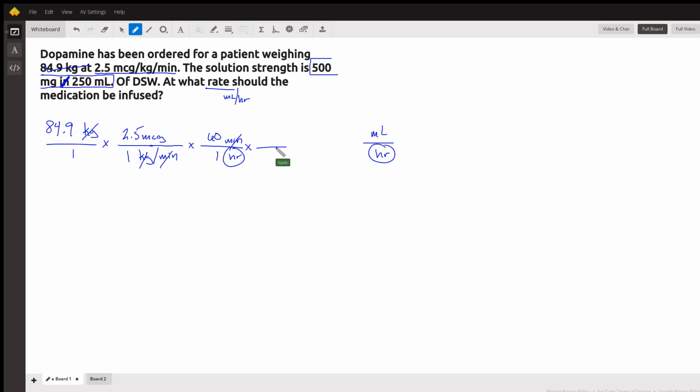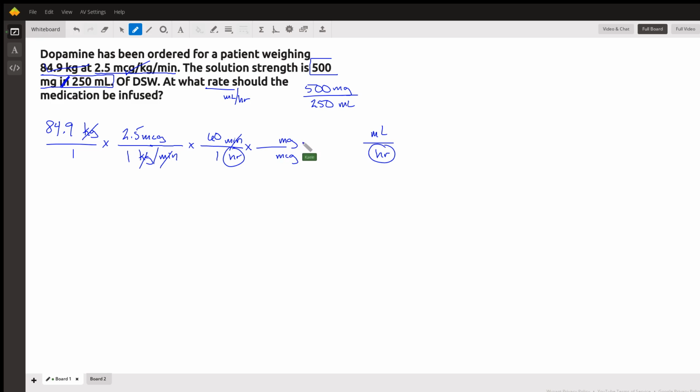We do multiply, line, micrograms. As I look up here, we've already used this, right? That's gone. The only thing left we haven't used in this problem is this, which can be written as a fraction like this. Unfortunately, we have milligrams instead of micrograms. That is a signal to us that we need to get to milligrams so we can use this fraction in the next fraction. So this is another memorization fact, and we know we need to get to milligrams.